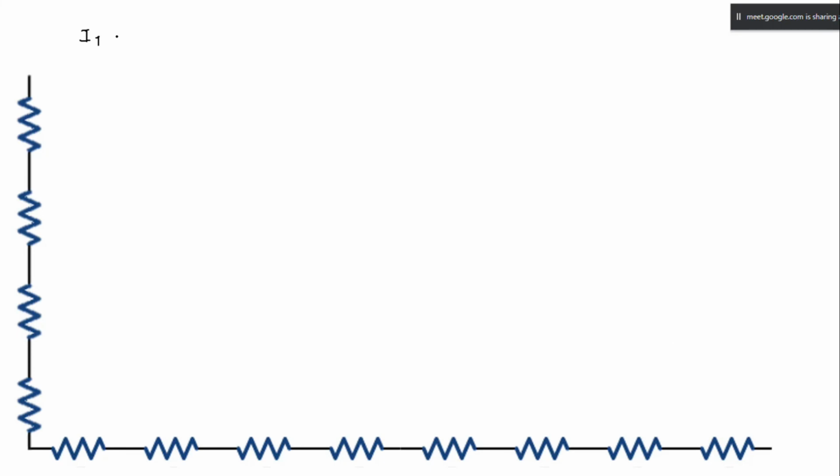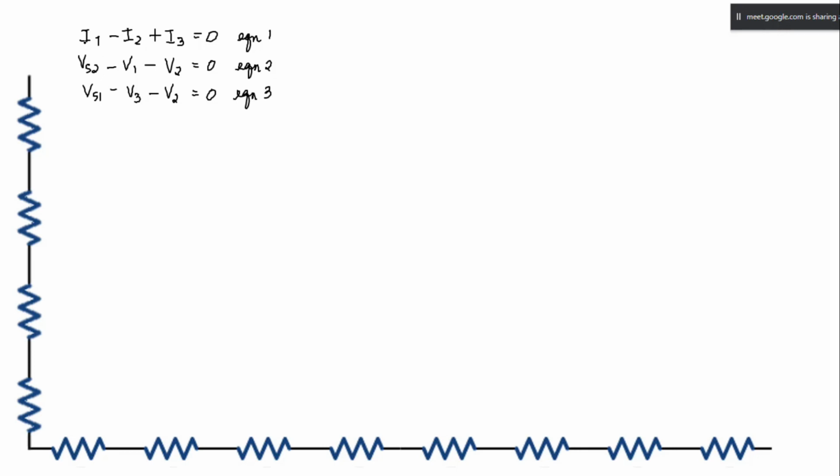I sub 1 minus I sub 2 plus I sub 3 equals 0. Equation 1. Next, V sub S2 minus V sub 1 minus V sub 2 equals 0. And this is our equation number 2. V sub S1 minus V sub 3 minus V sub 2 equals 0. Ayan na po. 3 equations, pero multiple unknowns.